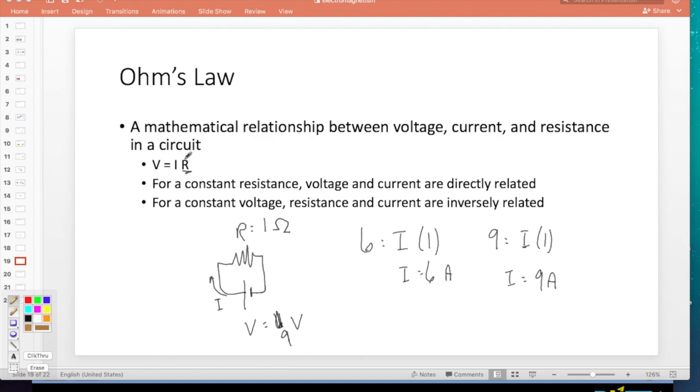This makes sense too based on the definition of these terms. The current is kind of a measurement of the flow of the electrons. And what's causing the electrons to flow in the first place? It's the voltage, right? So if I have a larger voltage, I'm going to have a larger flow of electrons as long as the resistance doesn't change. Smaller voltage, a smaller flow of electrons. If those electrons are feeling less potential energy, if they've been pumped to a lower elevation, so to speak, if water has a lower pressure, it's going to be flowing more slowly. So same with electrons: lower voltage, lower current, higher voltage, higher current. That makes pretty good sense.